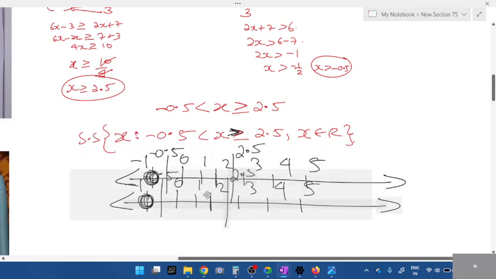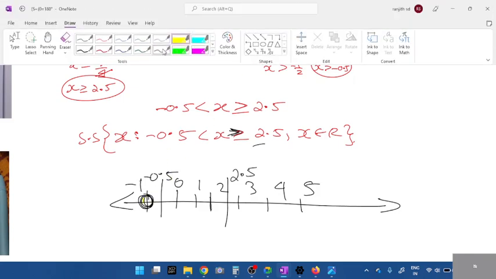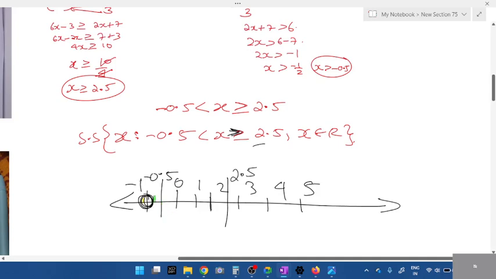All of you got the same answer? No, no, I'll tell you. See here, not a darkened circle, just because it is passing more than 2.5, students. So your answer will be like this. This dark line up to the last you'll have to connect. And here you can write 5, 6, it doesn't matter. Or up to 5 also you can stop. But your dark line should be all the way up to the arrow.